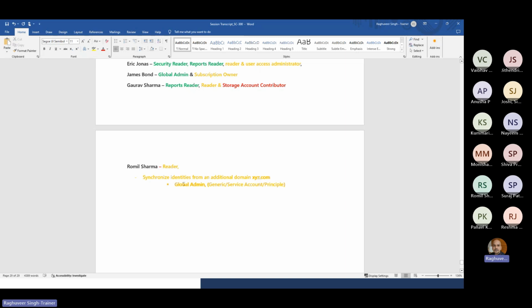In both cases, I'm granting Romil global admin capabilities. Either I'm granting the global admin role to his identity, or I'm sharing another identity's credentials which has this capability. In both cases, I am sharing excessive privileges with Romil at this point in time.